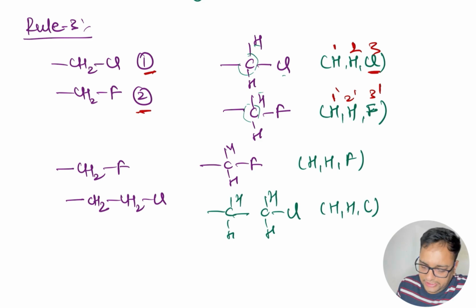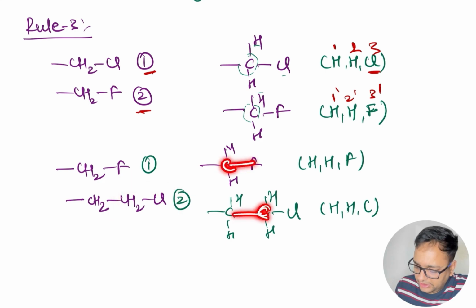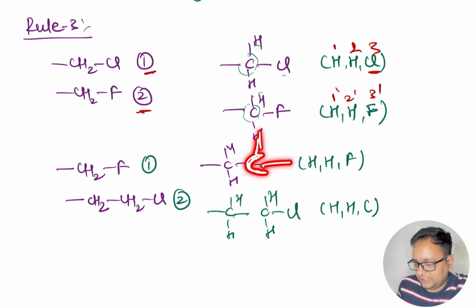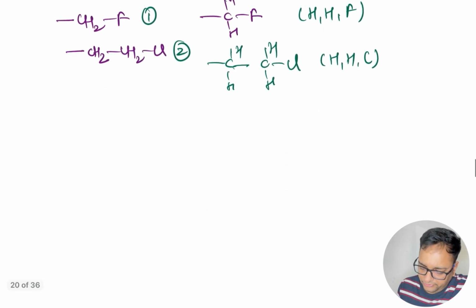So that's how we're going to check. Which has more priority? The atomic mass of fluorine is greater than carbon. So we will give the priority to this one and second to this one. We will not count that whole one. We go step by step, right? Fluorine and hydrogen are the same, then we go to the fluorine and we get the carbon. If it was also carbon, then we will go to its valencies. That's how we go further. I hope you are getting it.